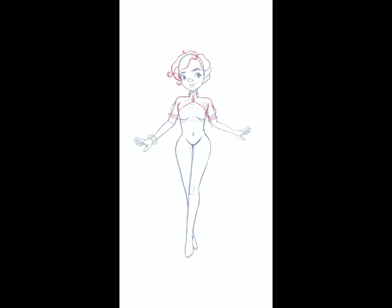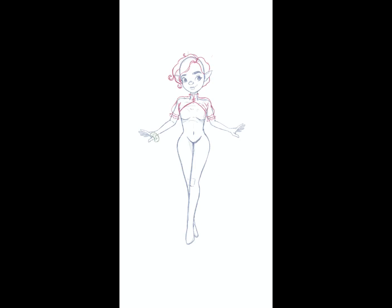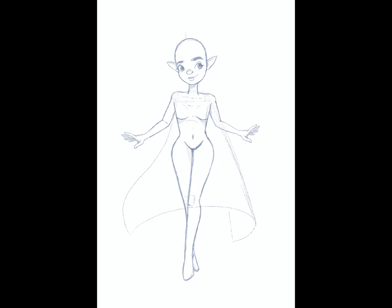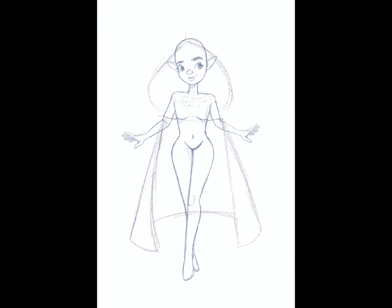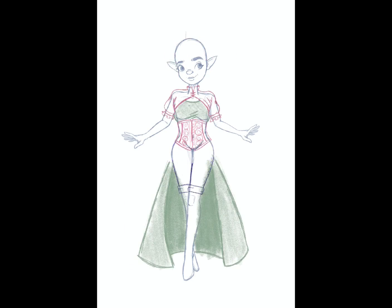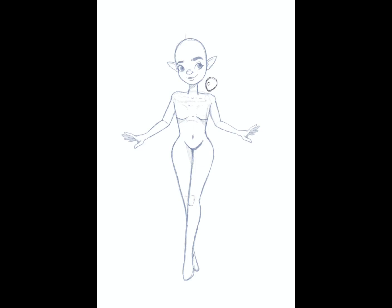I don't really know what the wraparound thing was — I don't know why I wanted to do that. I think it just kind of gave her a little mystical vibe. In the end I just decided to go for almost like a Xena warrior princess skirt kind of look. And then I knew I needed a cape — I wanted to do a hood but I didn't want to cover up her hair, so I ended up doing just a little back cape thing.